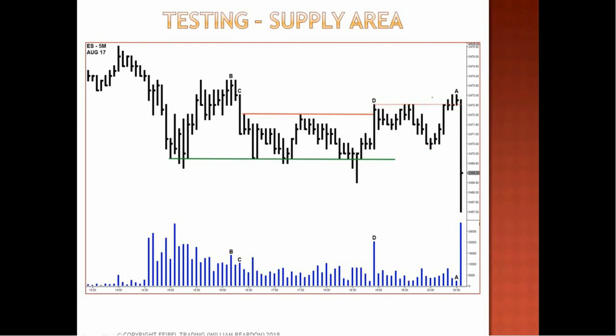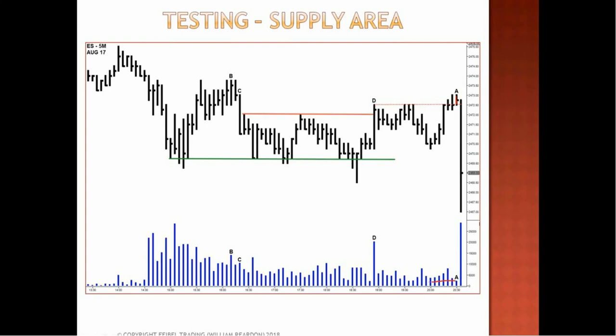Now we focus on bar A. Think logically about bar A now. We know B is a bearish case of effort versus result. Hidden selling. Then we get good ease of movement. D we now know is climactic because there's no upside follow through. And to the left we have selling and selling and selling, and we're making lower prices. So we have a no demand bar. Think about this. There's no buying force.